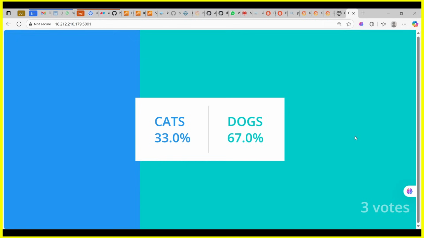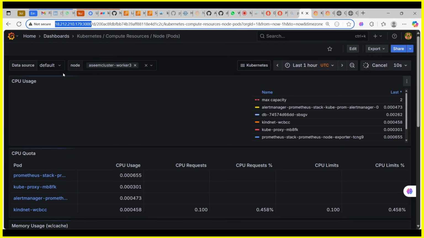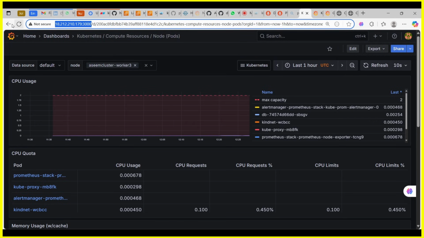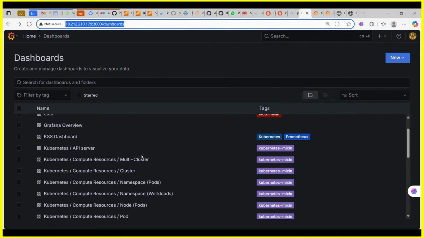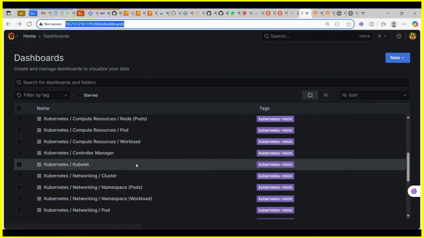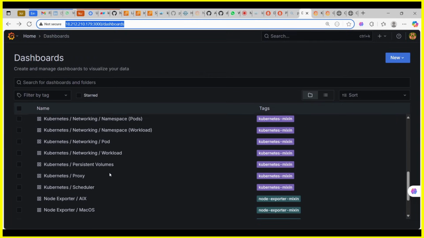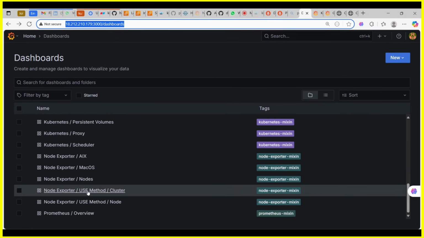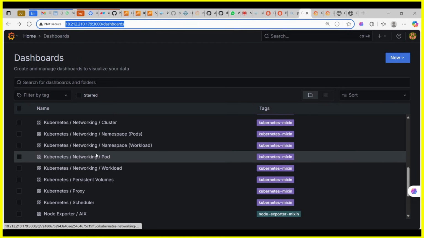Okay, so this is how it works. But now let's say we are giving some load on this, right? Let's see what will happen on the Grafana level. What I'm going to check over here, instead of nodes, let's monitor something else. What we can monitor is the resource networking, right? So the networking of the pods, right?